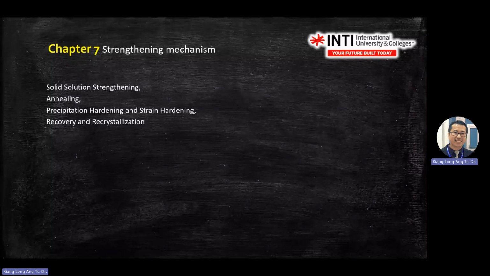Okay, so chapter 7, we continue with chapter 6. In chapter 6, you have seen how to calculate the concentration at a certain depth. Then today we look at what happens at the macro scale when you heat it or do other things. So just a recap of chapter 6.